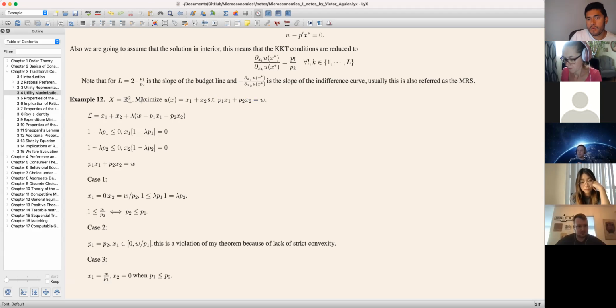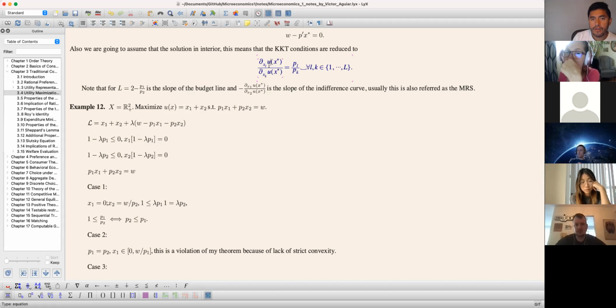And what was the difference from what you saw in undergrad? In undergrad, usually the technique is to take the marginal rate of substitution, right? So derive the utility with respect to x1, derive the utility with respect to x2, put them in a fraction, and then equate this to the ratio of prices, P1 divided by P2. And from that, which is the marginal rate of substitution, you start solving for x1 and replace it in the budget constraint to obtain x2, and then go back to the original expression to get x1. So that's a typical way to solve many models.